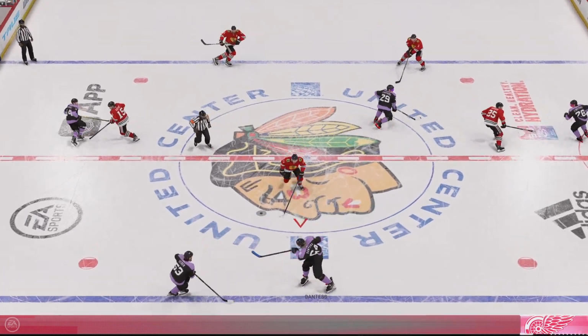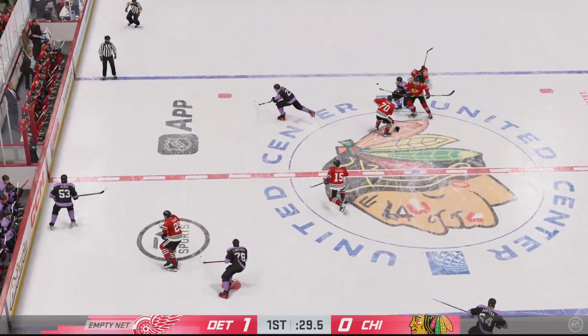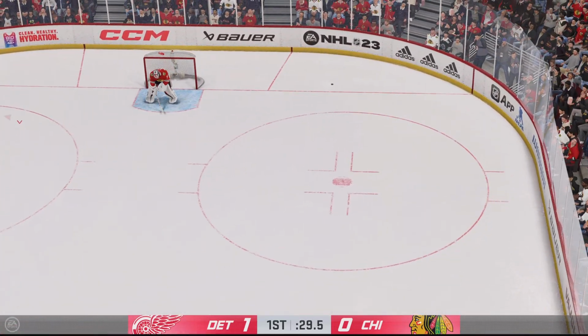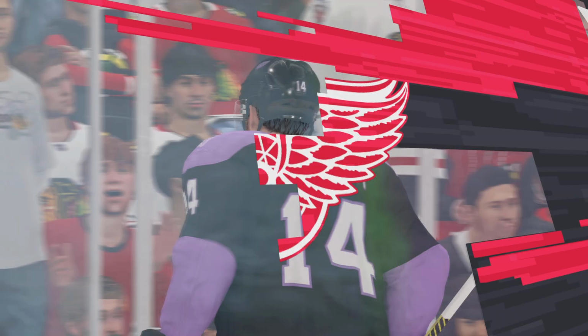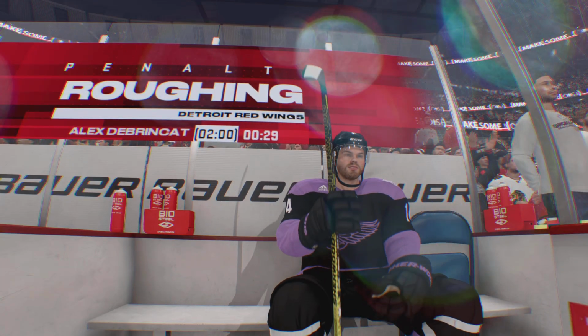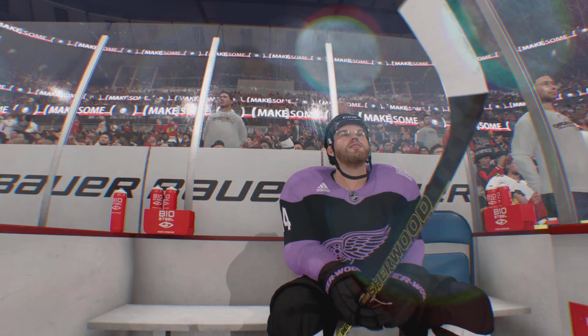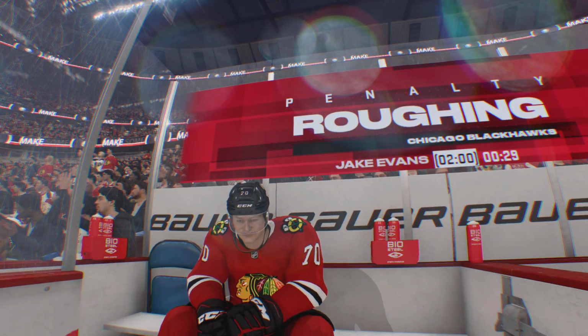Winding down the final minute of this opening frame. Oh, he laid a solid hit on him there. He was waiting for him and laid the shoulder right into him. That might loosen a few of the chompers on that play. There's the whistle. Let's see what the referee saw. Well, there's going to be a couple of penalties called on this play, James. Offsetting penalties. No power plays will result.